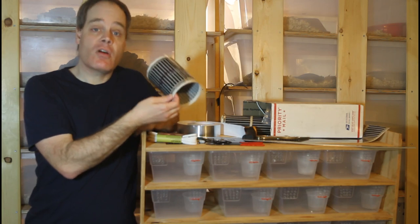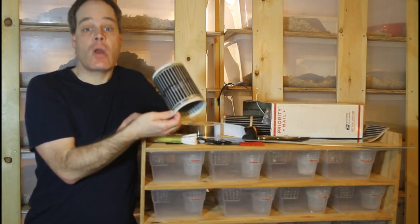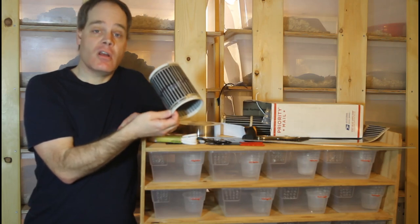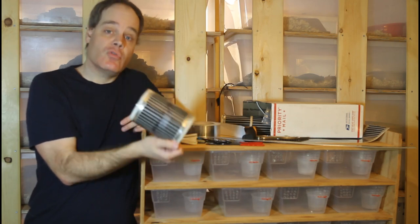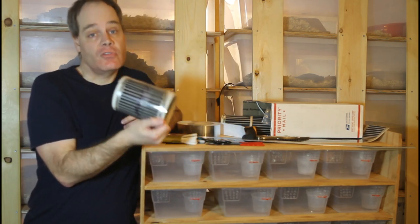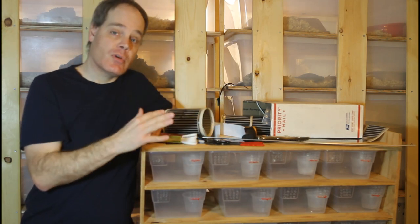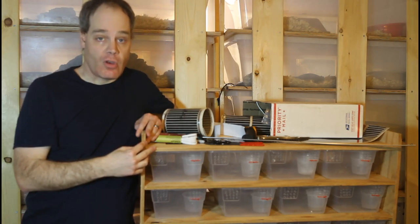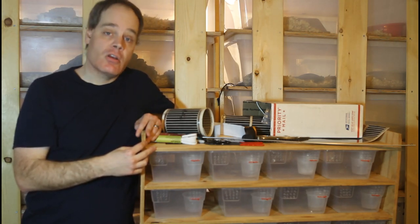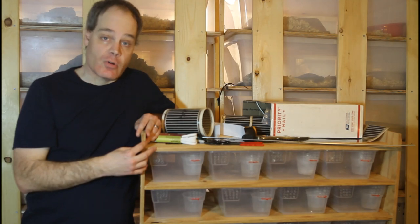Flexwatt heat tape can offer the do-it-yourself herper a convenient and economical solution for their reptile heating needs. Today I want to show you how I install Flexwatt heat tape, and I'm going to give you some practical tips for making the installation as smooth as possible. I'm going to install some heat tape in this baby boa rack that I talked about in a video a couple weeks ago. And this will help me get ready for my baby boa season, which I hope to be kicking into full gear in the early summer.